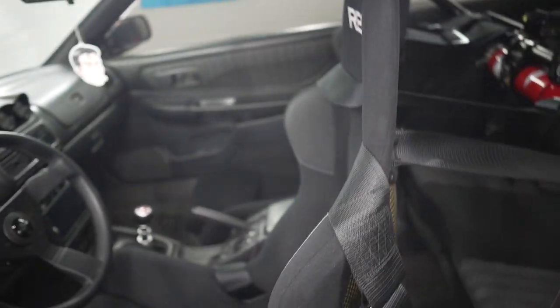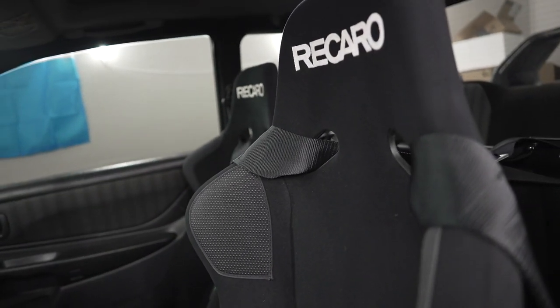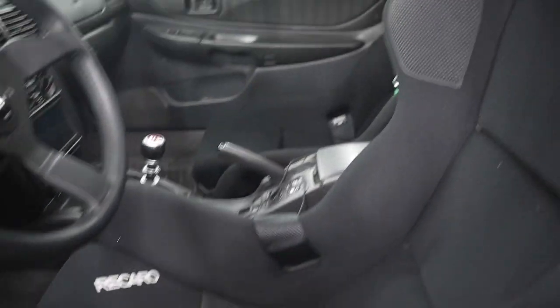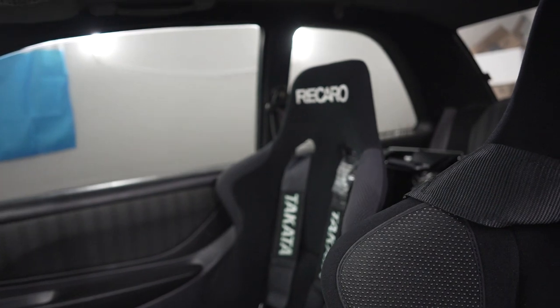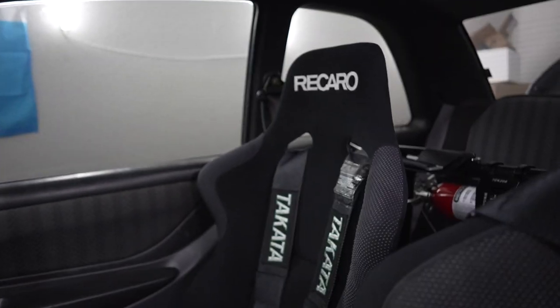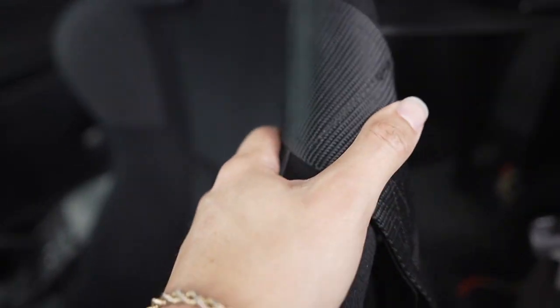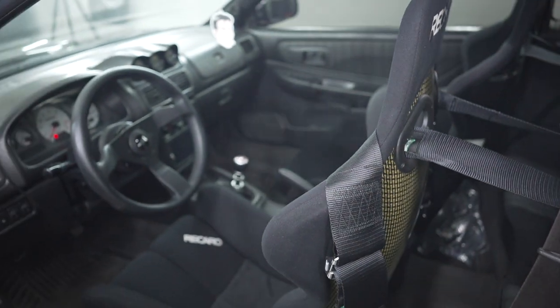And then as far as seats go, I have an SPA for the driver's side, which for me is carbon Kevlar. And then on the passenger side, I have a Recaro SPG. So yeah, the passenger is going to be fiberglass and the driver's side is carbon Kevlar. They just look so good together.